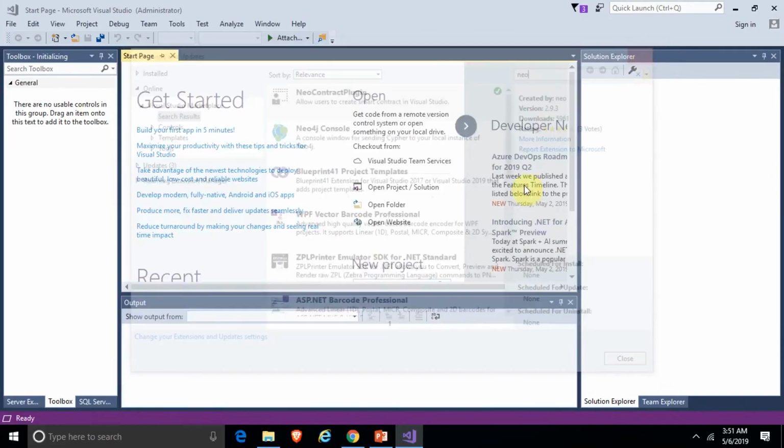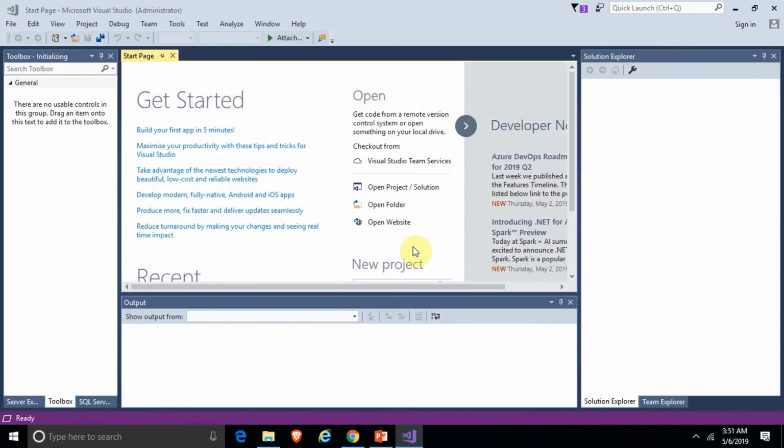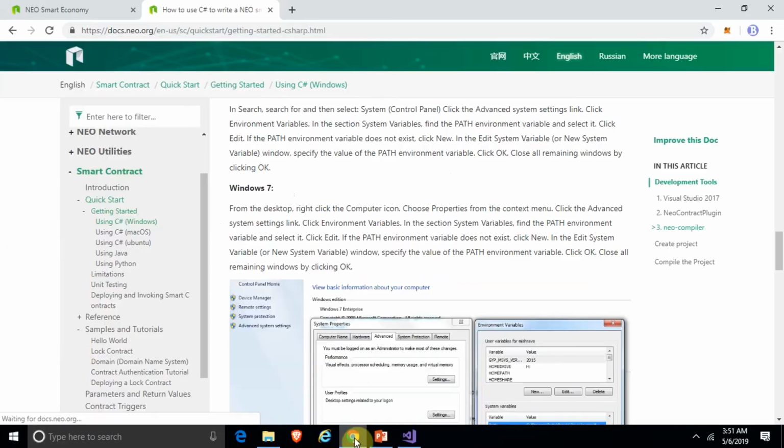The next thing is we need to download the Neo compiler from the GitHub page. You can easily download that by going to docs.neo.org and then coming to the smart contracts tab here.